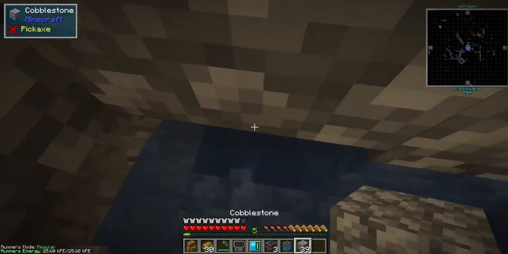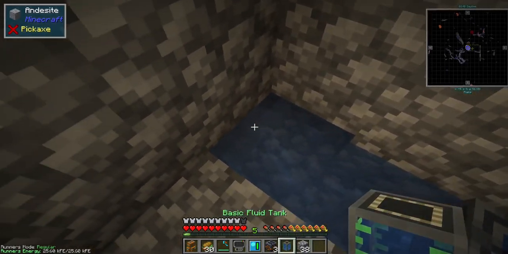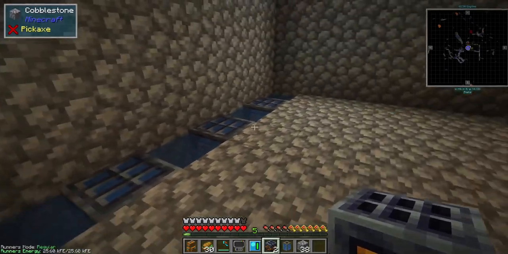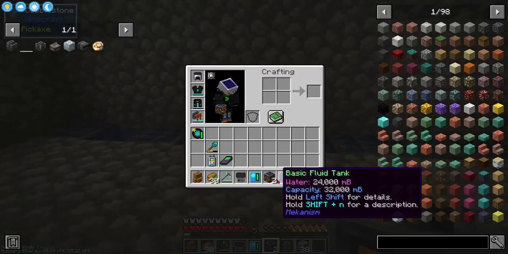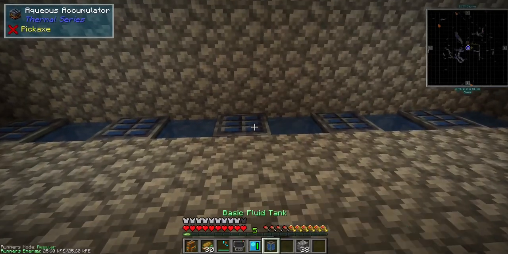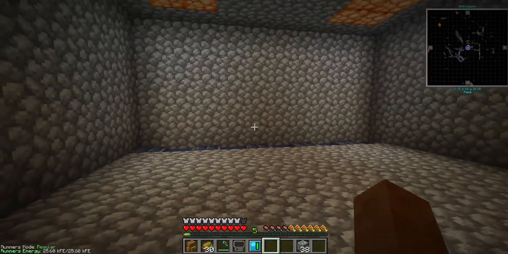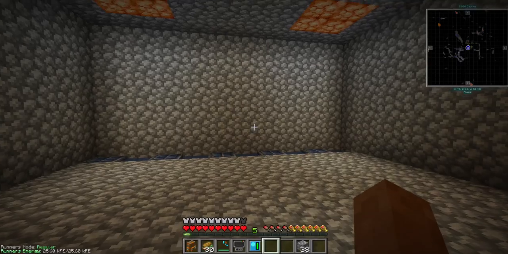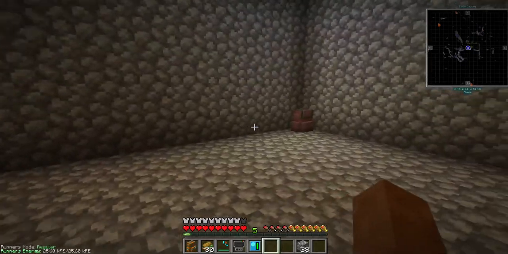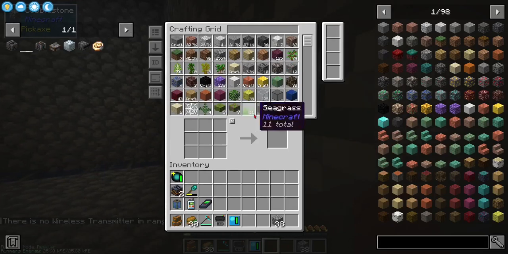Place some water here. There we go. So all of these should be totally full of water with no issue. And I would also like to take some water from that one. Thank you. I was going to make 7, but I guess I made 5. Whatever. So now I would like actually a tank as a buffer.